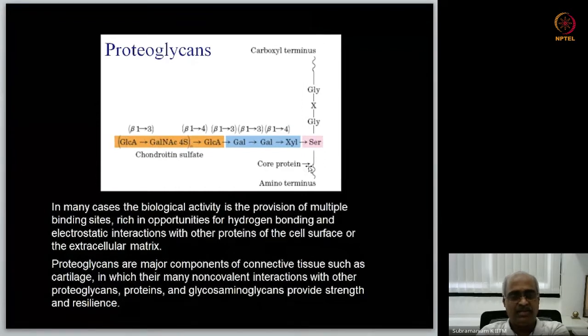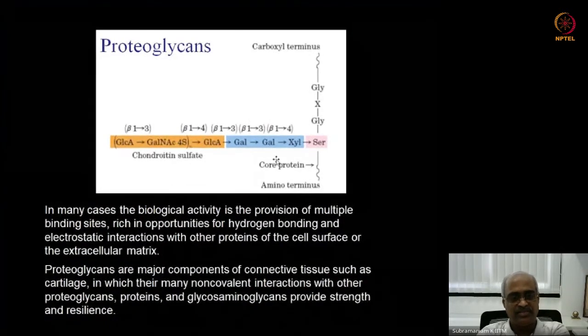Okay, so proteoglycans have a protein component which we call the core protein, and to one of its serine residues, or multiples of its serine residues, usually in this context, that serine has a glycine, any amino acid represented as X, and another glycine towards the carboxy terminus. Such a serine is a potential site for attaching chondroitin sulfate via this trisaccharide linker. Okay, so this is the structure of a proteoglycan.